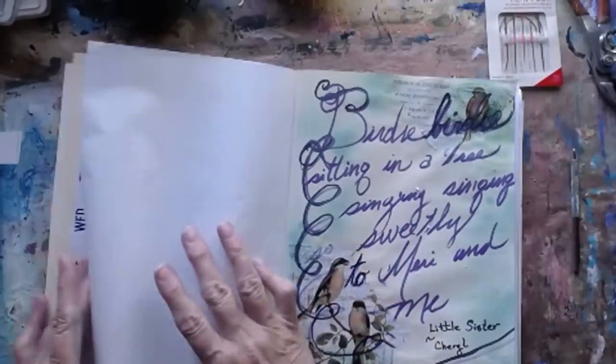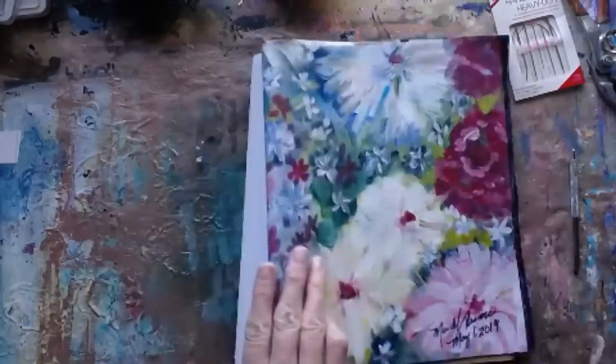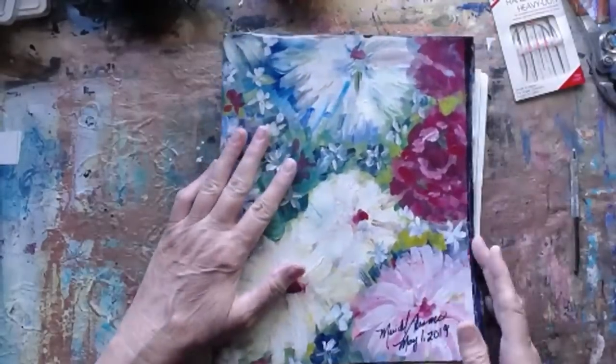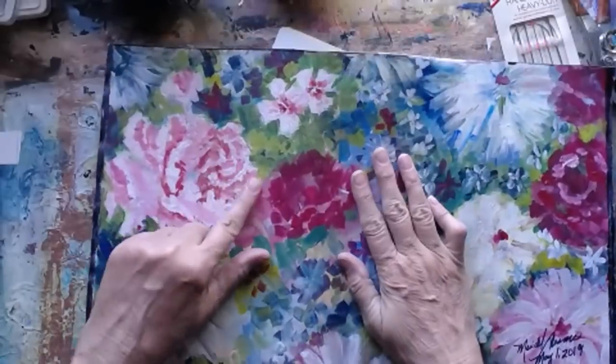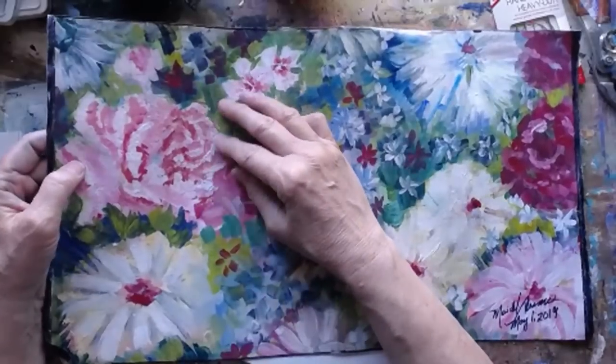All right, so I'm getting ready to bind the first journal. And where I was last week, or last Monday when I was getting ready to do this, first signature, I already had the holes poked in it, but now I've moved it around a lot. So let's go through and let's get my journal cover out. I've gotten so many compliments on this journal cover. It was so fun to paint this. And I'll tell you, I did this rose in one of my streams and it took me forever to do. And I wasn't happy with it after I got it done because it didn't look like what I was doing.